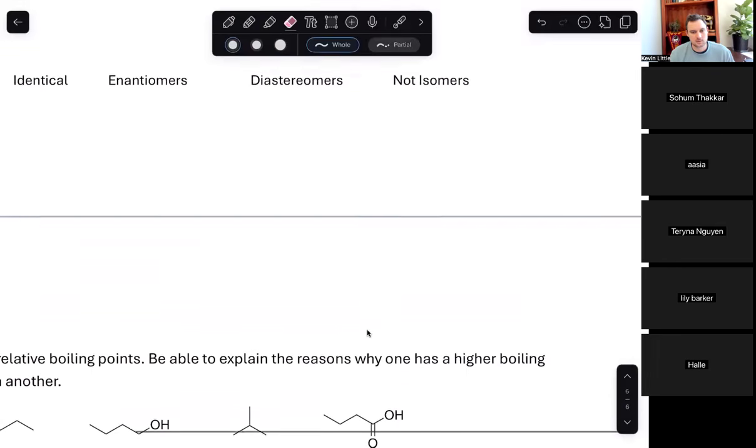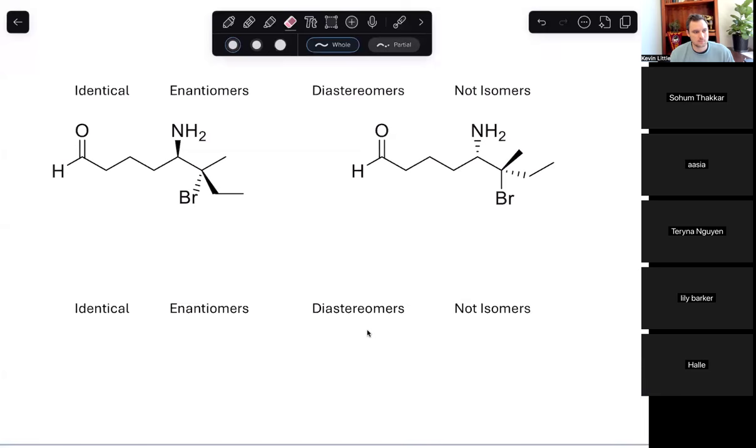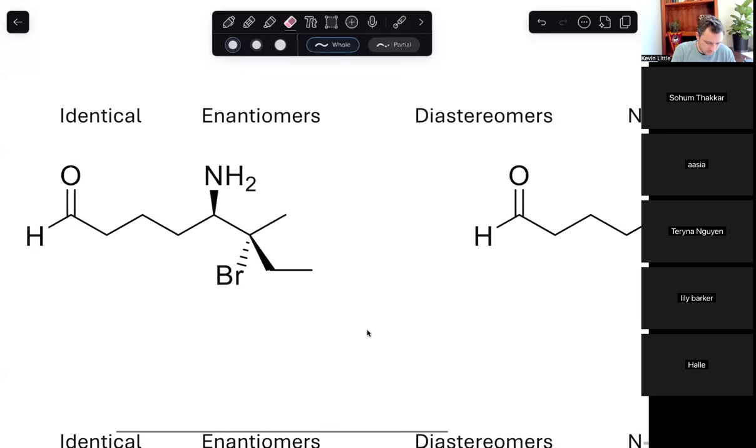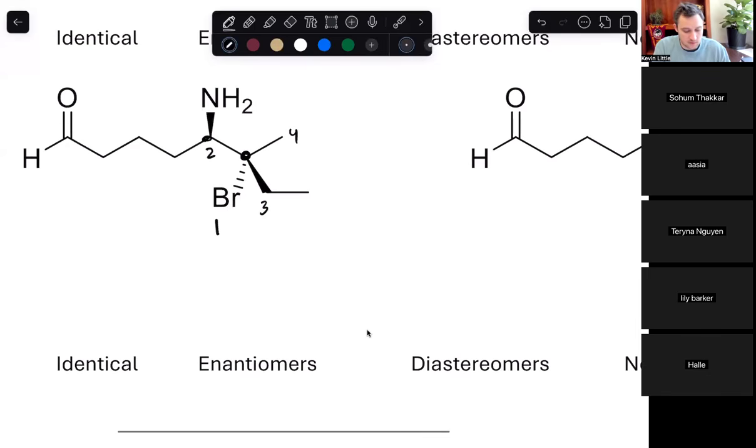How did I rotate the bonds here? So for this one, I don't have to rotate bonds. I can tell you 1, 2, 3, 4 is the hydrogen on a dash. That's our configuration. For this chiral center, I need to rotate the bond because it goes 1, that should be 2, that should be 3, and that should be 4. So 4 is on a flat. So therefore, I need to lock it. I need to rotate the bond.